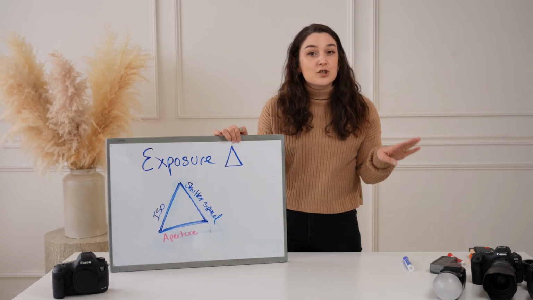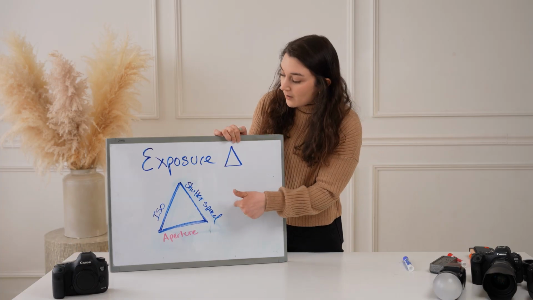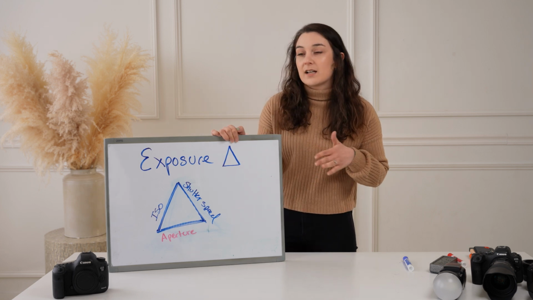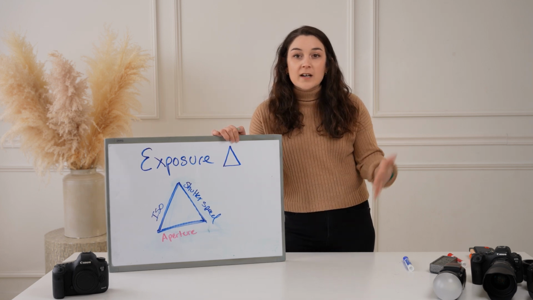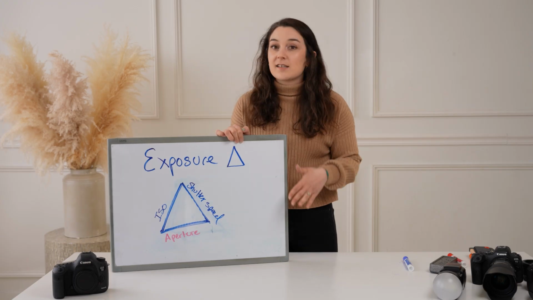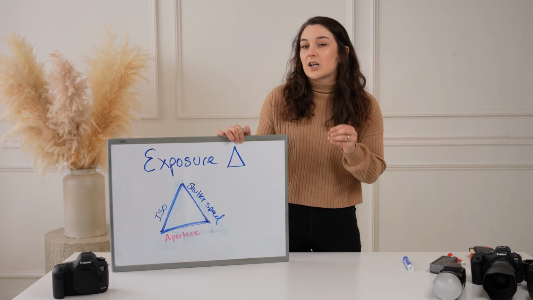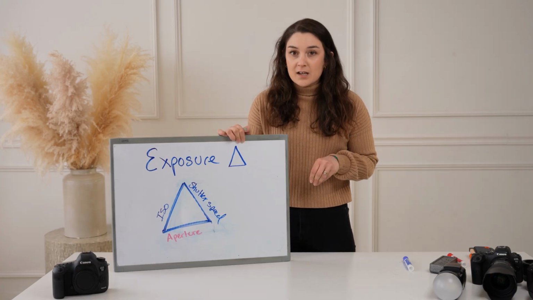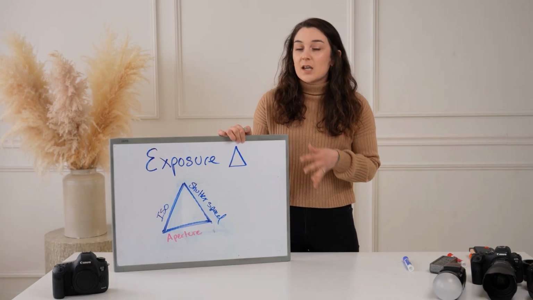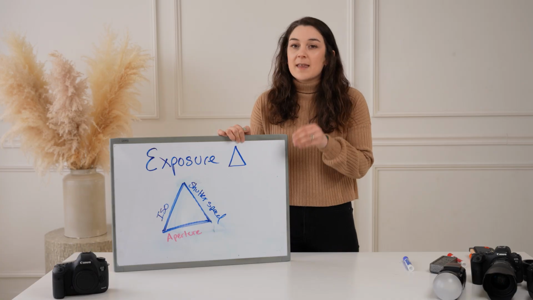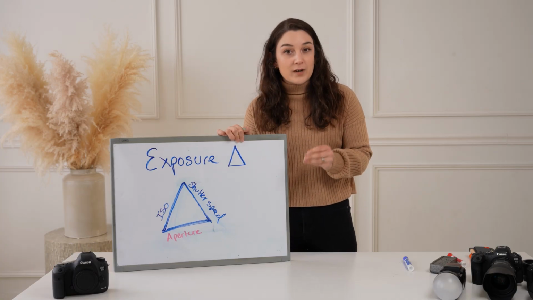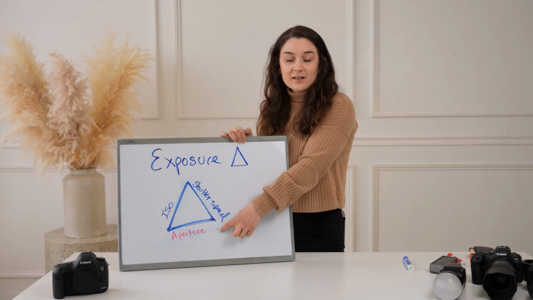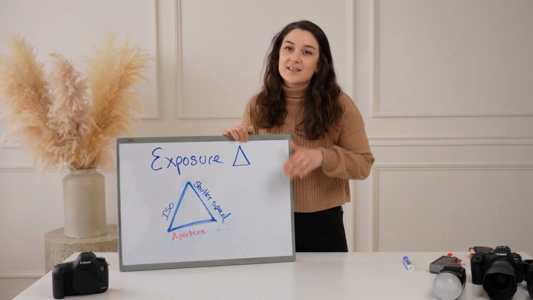In every single situation, with this exposure triangle, your settings are going to be different. So if you're inside of a studio, those settings are going to be very different than if you are outside on a sunny day. So you need to learn the different settings and how to change them quickly in order to have consistency and properly exposed photos that are not blurry or grainy. So follow along. We're going to start with aperture first, and then we'll walk through each of these settings together.